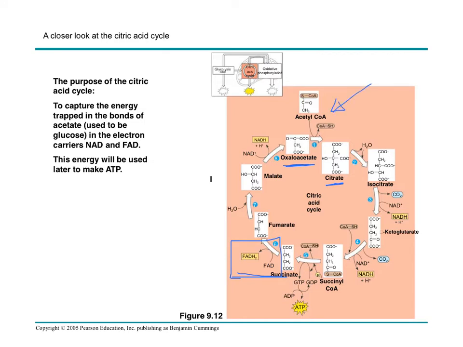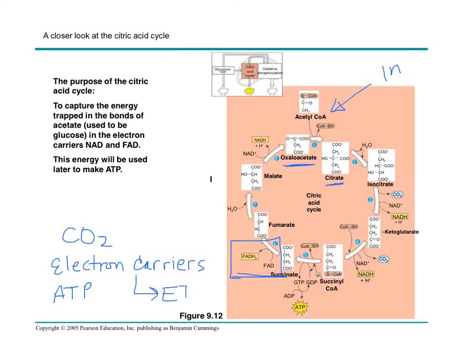So acetyl-CoA goes in, and we end up, as we said earlier, with an ATP, with electron carriers, both NADH and FADH2, and also ATP. We also said CO2. This is the main thing to know, that our electron carriers are then going to go to the electron transport chain. CO2 is excreted. This is where the CO2 that you and I breathe out comes from. And we also make a small amount of ATP.